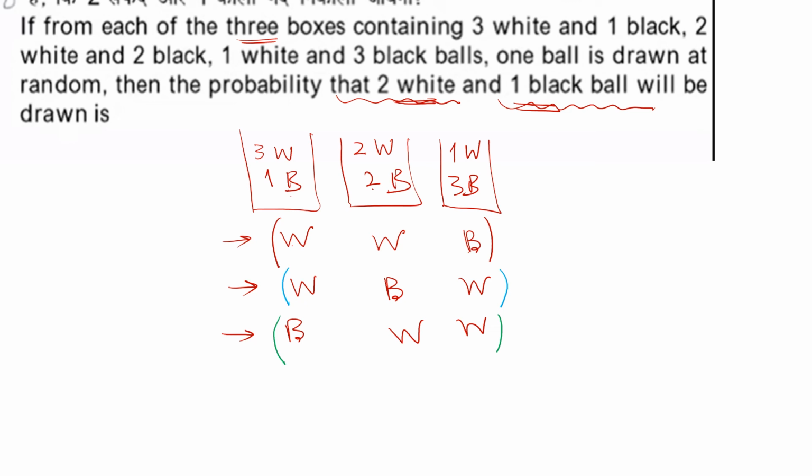So let's see how to write the probabilities or the number of chances. First of all, let's write the number of chances. The first possibility: choose the white from the white, choose the black from the black. First box white, so 3C1. The second one again white ball, so 2C1, and from the third box it is the black from the black balls, so 3C1. So this is the chance.